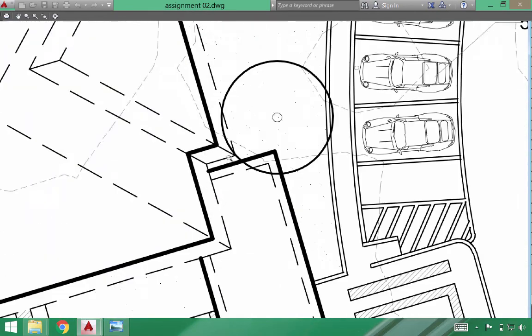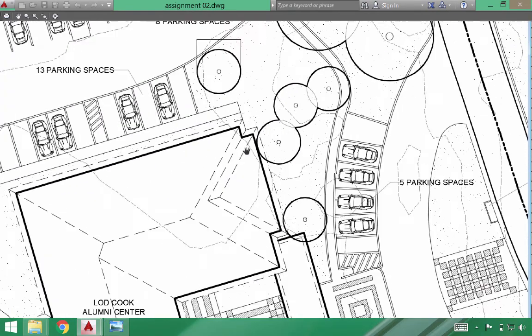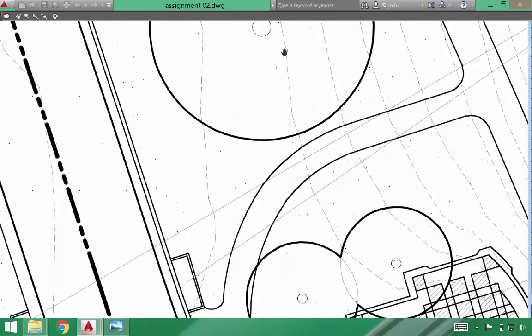We'll zoom into a particular area here. You can begin to see that the different line weights for the building really help this to pop out. We can look at a different part of the drawing and see how the light line weight of these contours helps them sort of recess, and that information is still visible but a little more faded back. Now be sure to try out different pen settings in your drawings. You aim to create visual hierarchy in your different documents in AutoCAD.